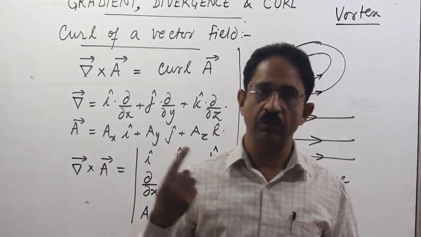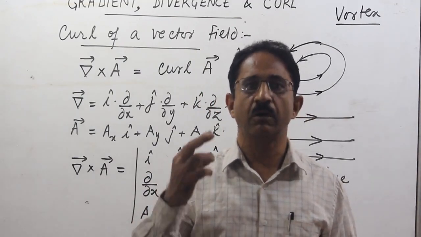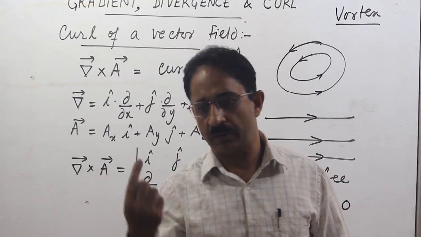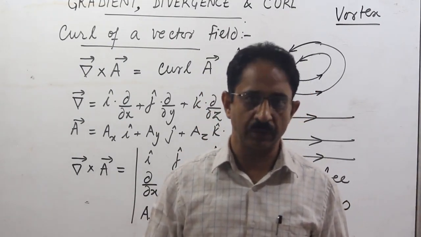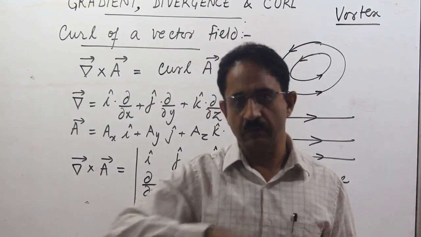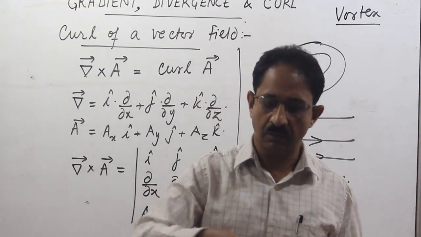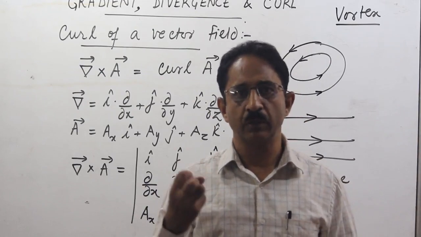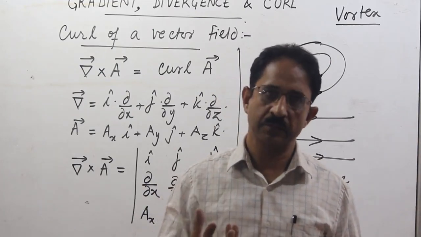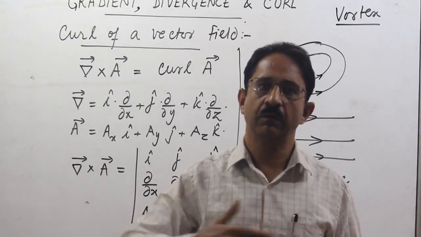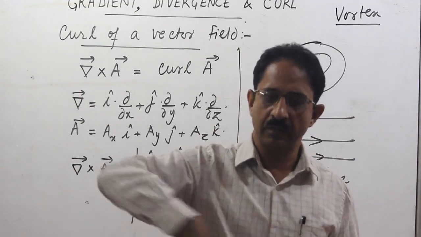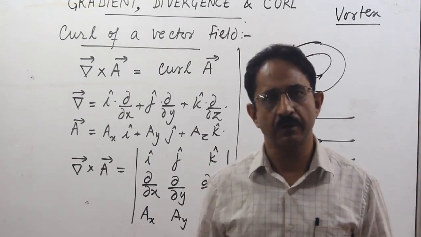Curl is actually the rotation given by a cross product of the del operator and a given vector field. It measures the amount of rotation in a given vector field. We have seen water bodies where the water rotates, which we call a whirlpool or a vortex; the curl is present there. Right? If the curl is absent, the water or the liquid or the field lines will not make closed circles, they will be straight.